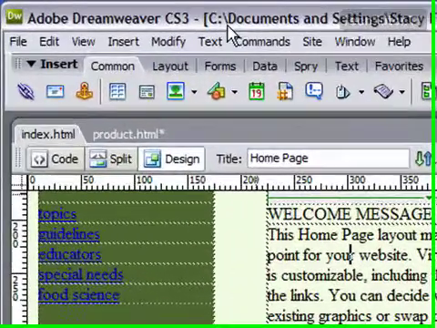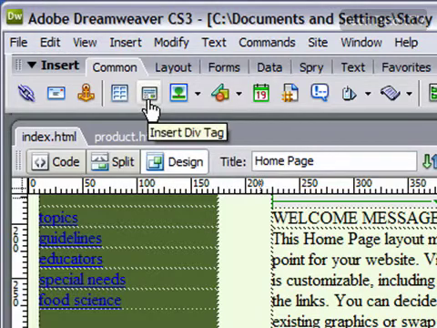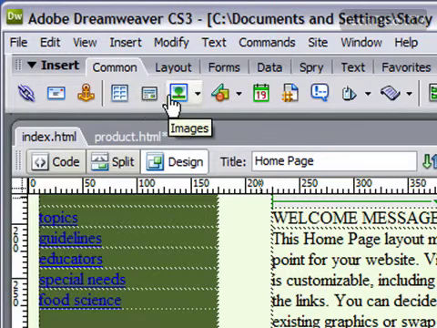The insert bar right here at the top of the Dreamweaver screen is a way that you can access some frequently used commands. You can see you have a couple different tabs up here on the insert bar. The first one is the common toolbar, and this is really your really frequently used buttons. And if you hold your mouse over those buttons, it's going to go ahead and give you a quick screen tip that shows a short description of what that button's for.